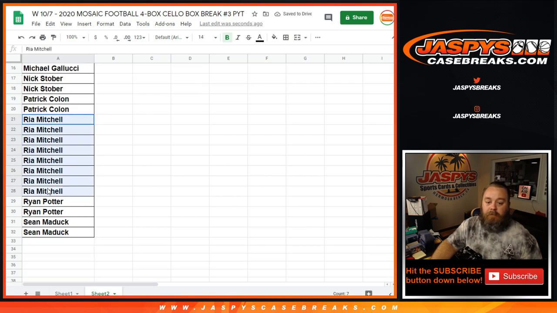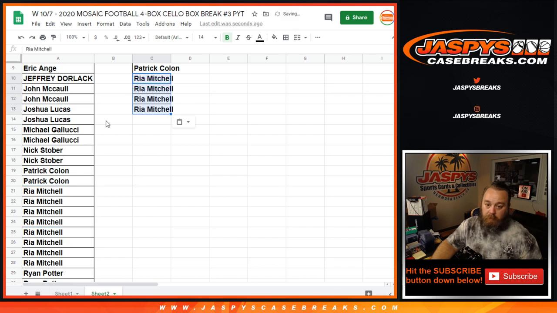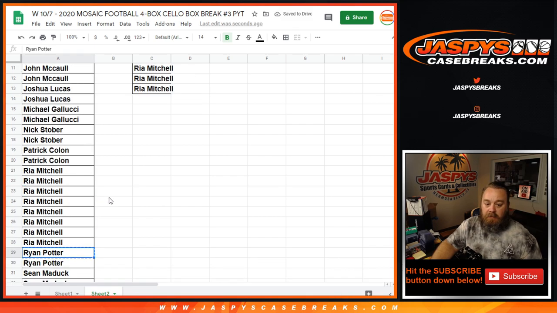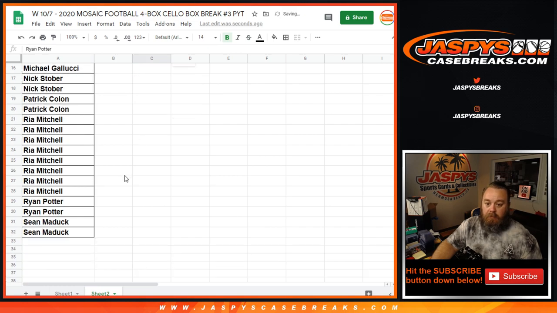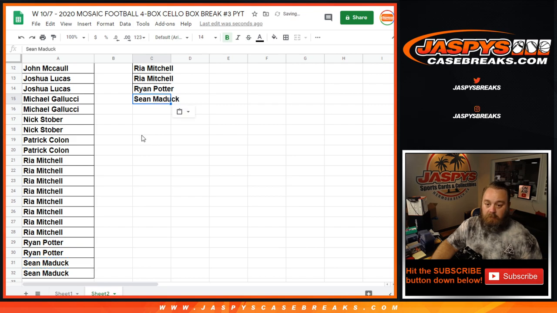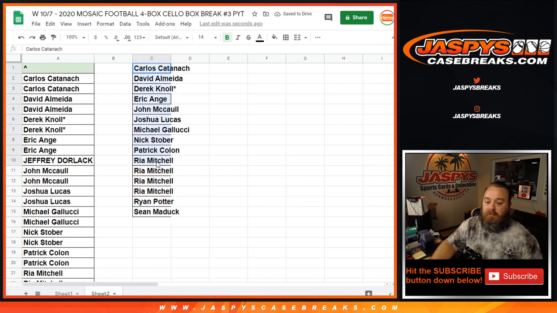Rhea ended up with 8 teams, so she gets herself 4 entries. There you go, Rhea, playing the game. Ryan gets himself 1 entry, and Sean also gets himself 1 entry. This is the way to do it, guys. So everybody got at least 2 teams. Very smart.